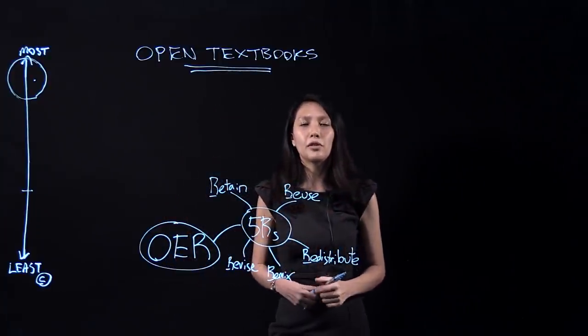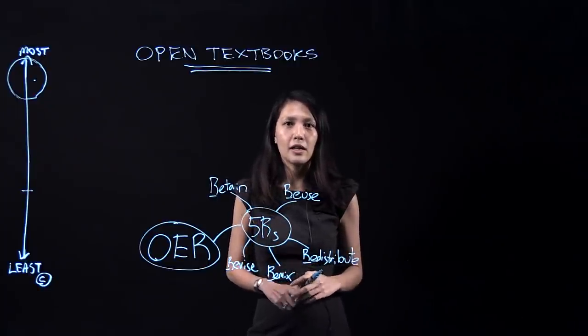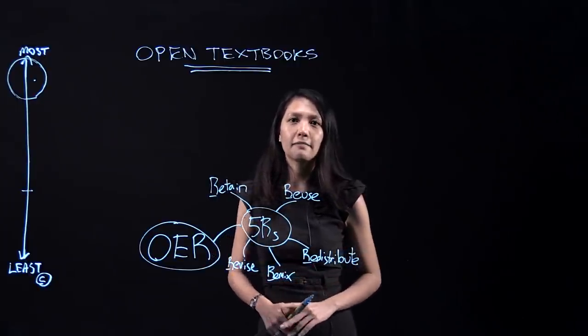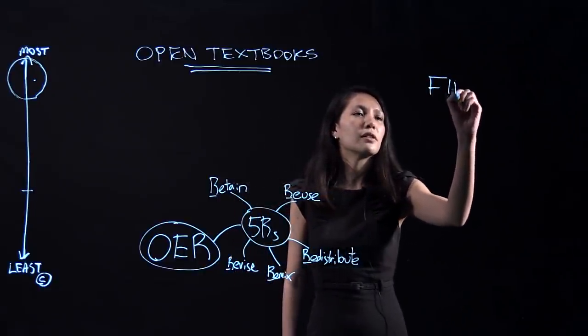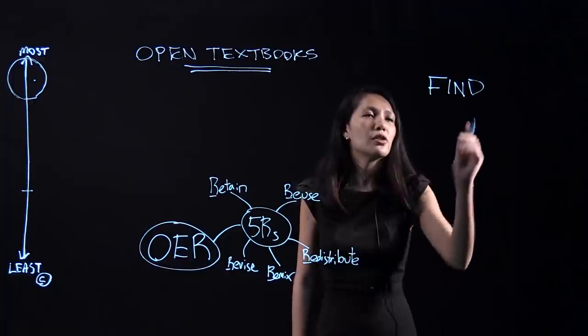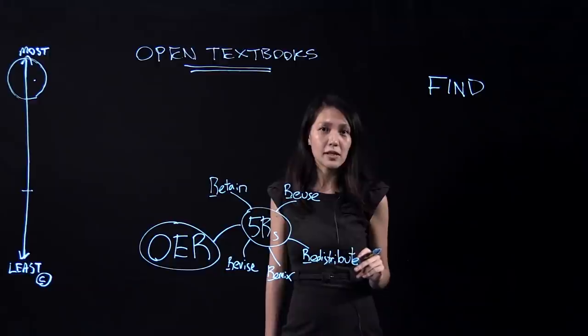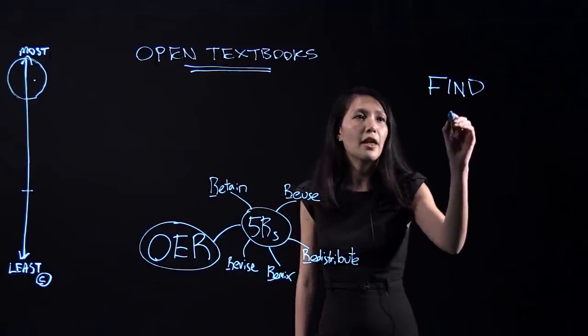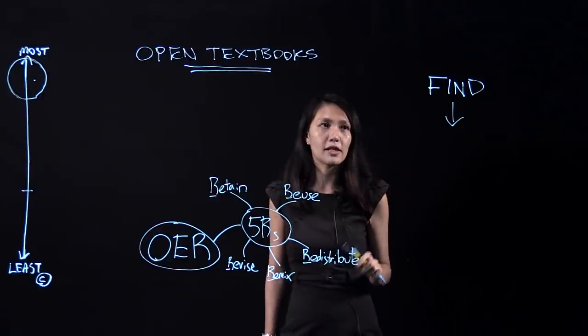If you'd like to adopt an open textbook, or even just other types of OERs as well, where would you start? First, you have to find these resources. There are quite a number of sites that list different resources. For textbook specific resources, there's Open Textbook Library. And for other types of digital learning objects, there's MERLOT, which also has a fair bit.